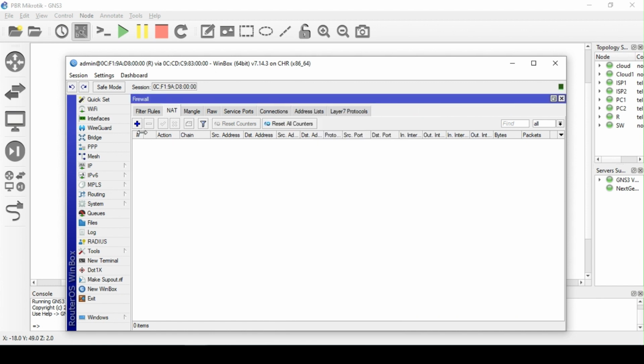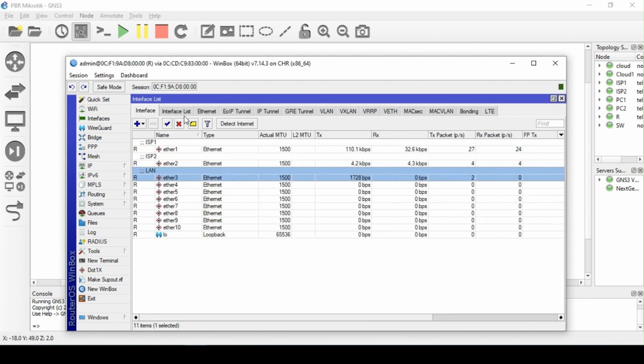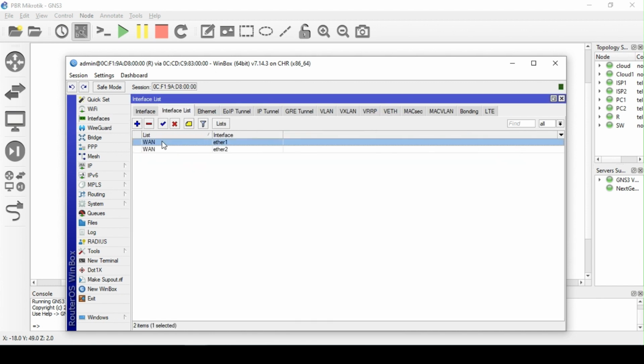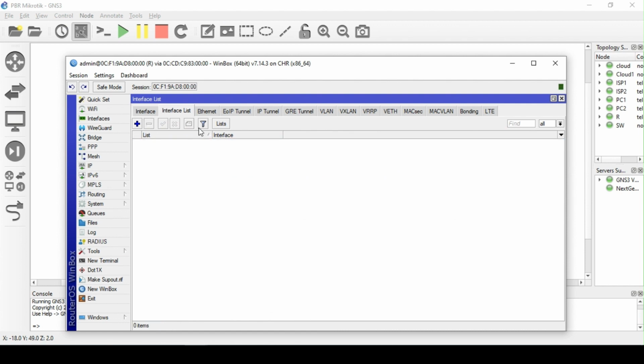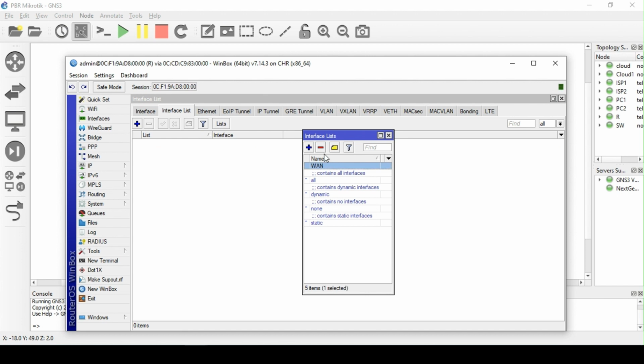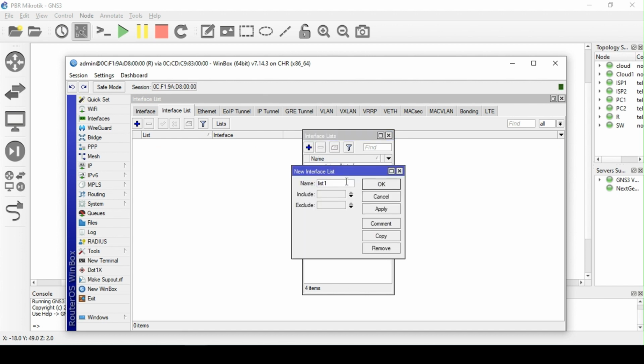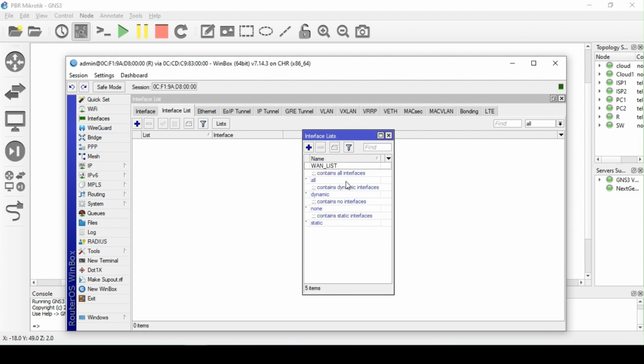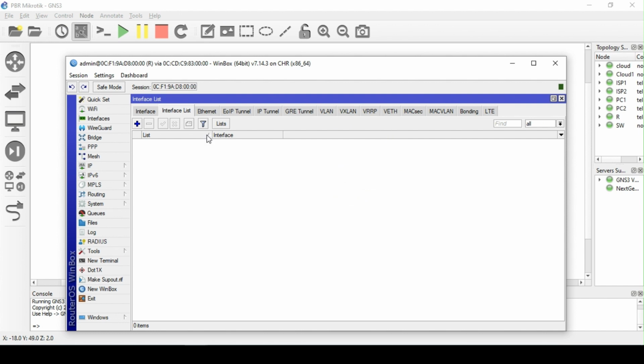But what I will do, since I have two ISPs, is come to interface list. I can even define it already, but let me remove it so that you see what I did. I come to list, and then let me remove. I just created a one underscore list.